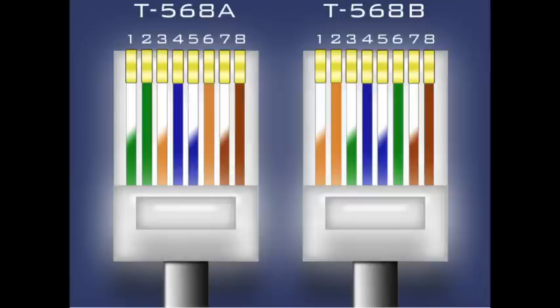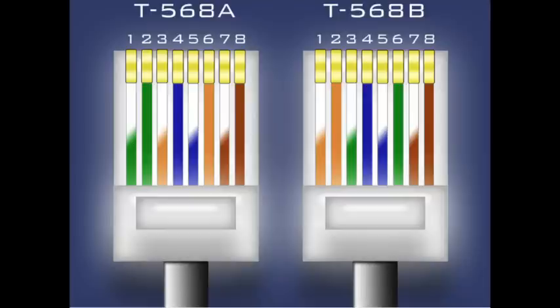The question came up in the course of a discussion that I read on a forum about wiring a connector, and looking at this standard here, we're pretty much always on 568B, it seems. Which is the AT&T standard, by the way. Okay. They rule the world. The orange color is this pair, the blue color is this pair, the brown color is this pair, and the green is split. So there's a space in the wires. Those wires are farther apart. And if I understood the discussion correctly, it was what happens when you have the tight pair as the far apart one versus the loose pair, and how does that compare to these other pairs where the wires are not necessarily as far apart.